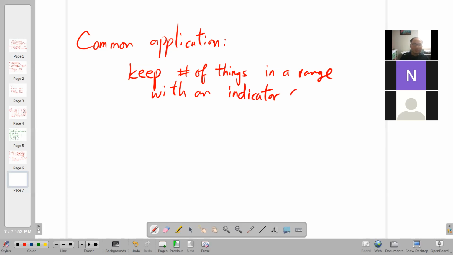An indicator array just means that these arrays will only be 0 or 1. 1 means that there's an item at that location, 0 means that there's no item at that location. And of course, what item you keep track of depends on what you're interested in in the problem. So in this case, I'll have 1 Fenwick tree that keeps track of how many of gem 1, how many of gem 2, one Fenwick tree for each type of gem.